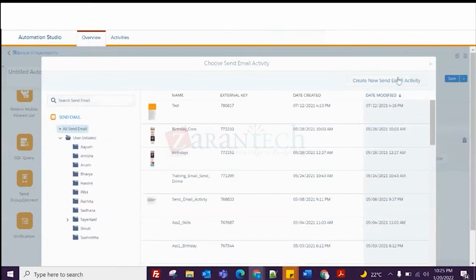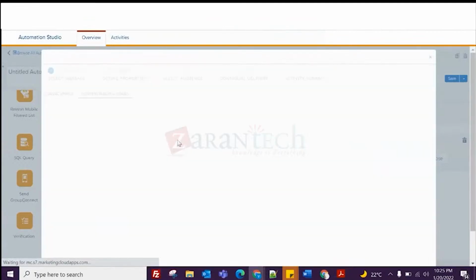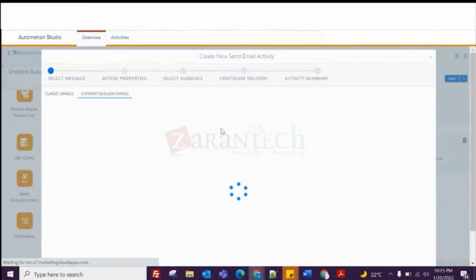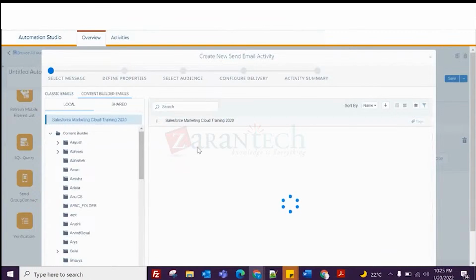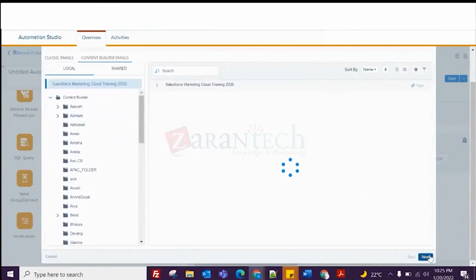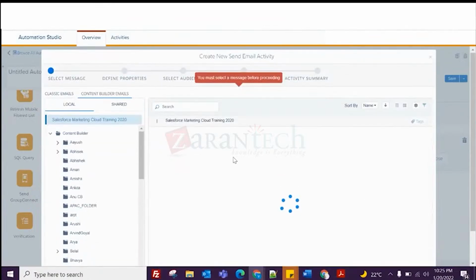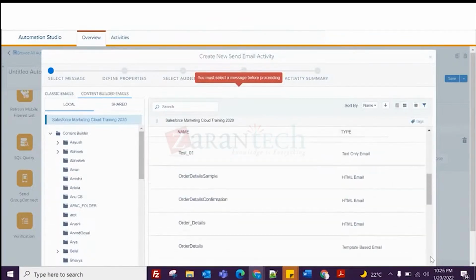We can send the email through automation also, by selecting the particular audience and selecting the email content. We can perform the email activity in the automation. Some of them we won't use automation for, because of some limitations. We need to select some of the suppression list or some of the people who are unsubscribed, auto suppression list and all. So due to that, some of the things we are not going to use automation.